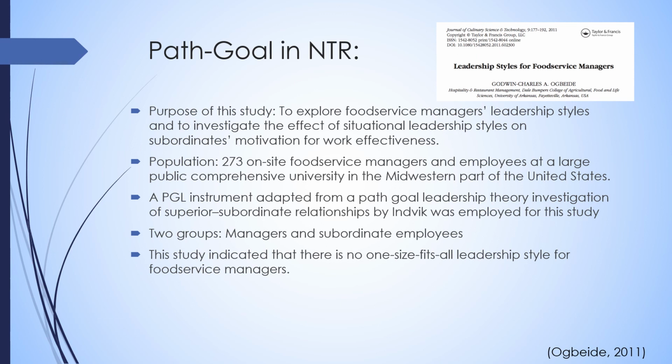Another result from another objective in this study indicated that supportive, participative, and achievement-oriented leadership styles had a positive impact on predicting subordinates' motivation for work effectiveness. Therefore, food service managers who intend to enhance work effectiveness via subordinates' motivation are encouraged to employ supportive, participative, and achievement-oriented leadership styles.